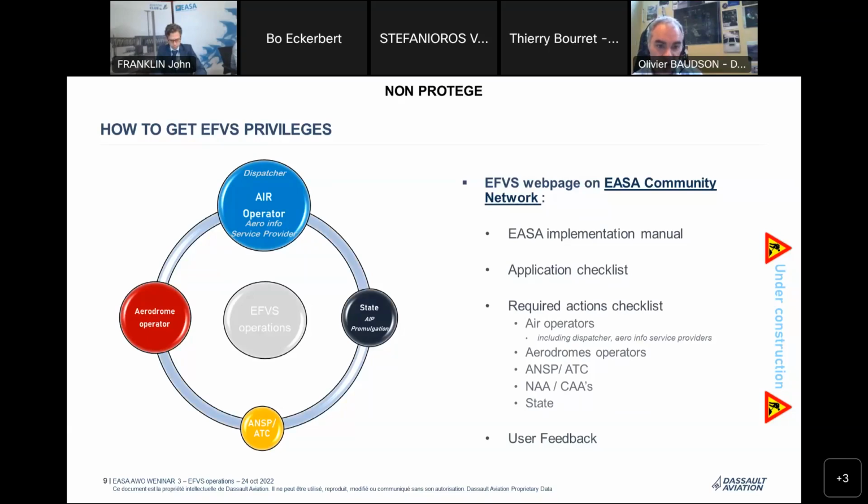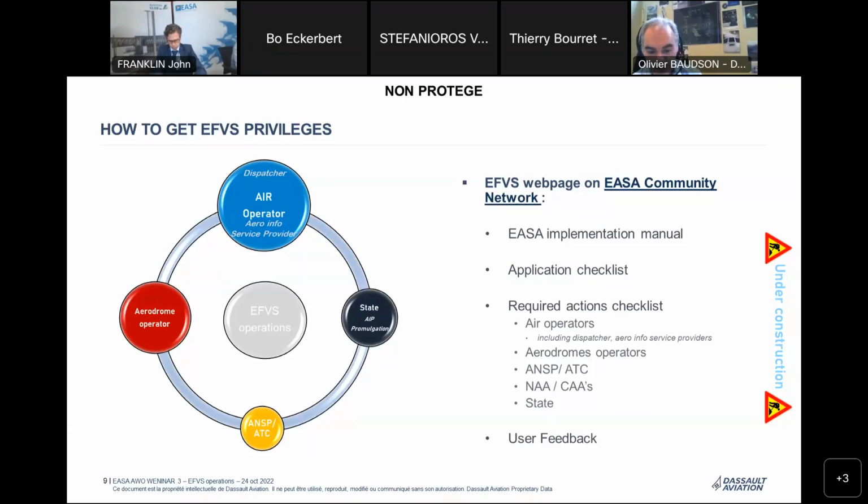So we have air operator, we have aerodrome operator, ANSP, ATC, and the state of the aerodrome, which can play a key role in the operation through the AIP and also through the promulgation of some aerodrome for that operation, as it is for Cat 2, 3, and so on.